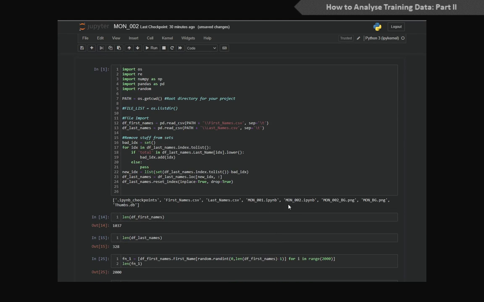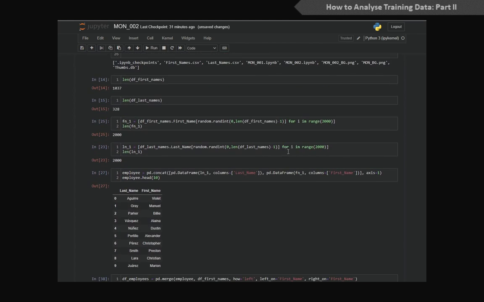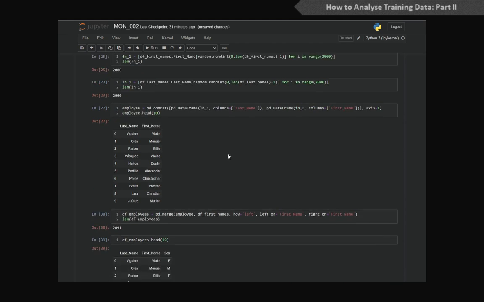So before we go, let's recap. We learned how to reference the root directory that you're working in with your Jupyter Notebook, output a list of files from that directory, import with the Pandas read CSV method, do some fun indexing stuff right here, including reset index once again. We did a little bit of list comprehension, and we used the random randint method to generate a random list of names for ourselves.